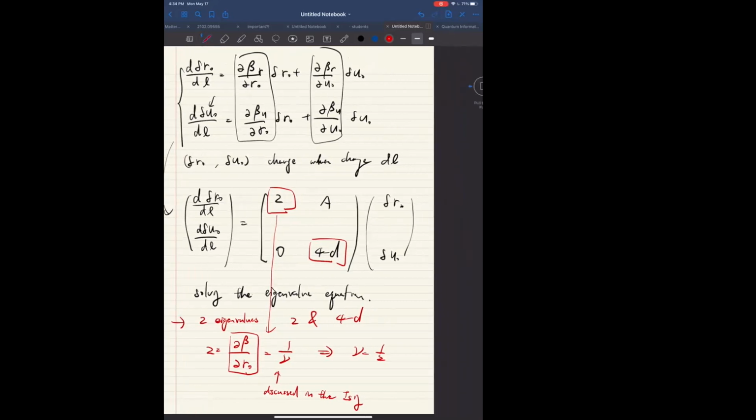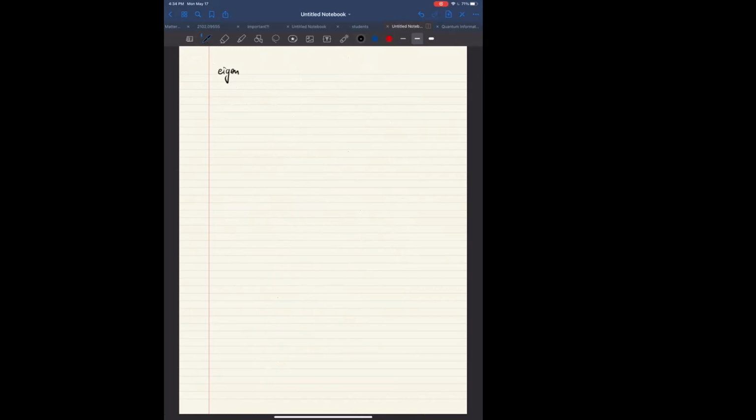Now the eigenvectors, from which we can extract the flow vector: eigenvector (1, 0) has eigenvalue 2, and then (b, 1), with b equal to minus a d divided by d minus 2, has eigenvalue 4 minus d. This is very interesting because, as we discussed before, we put d as a variable here, which we can discuss later on. You will see that in different dimensions the flow is different.